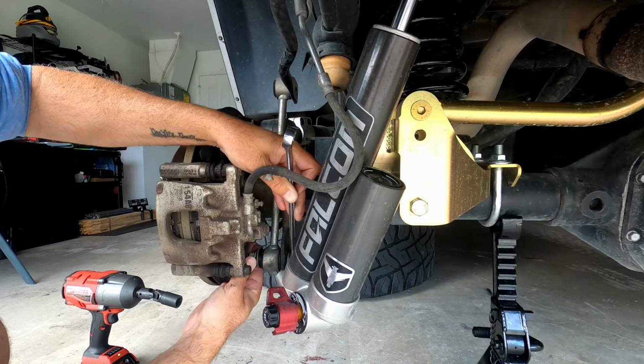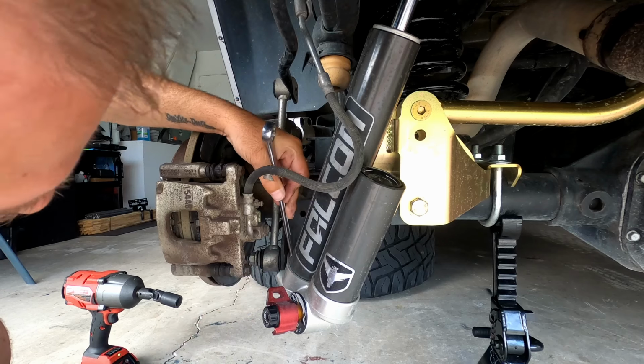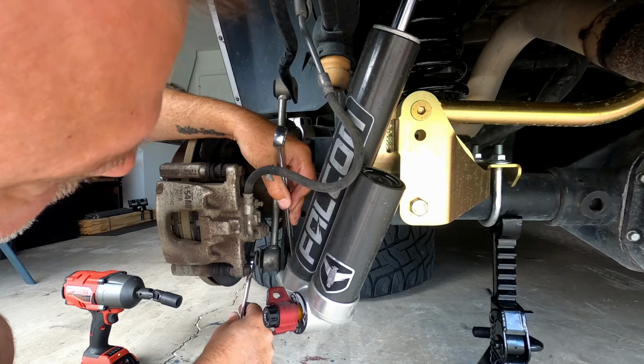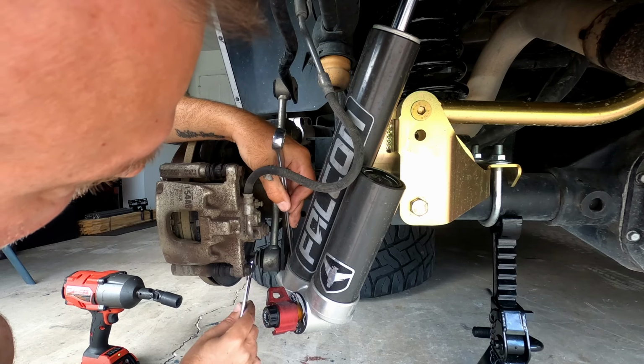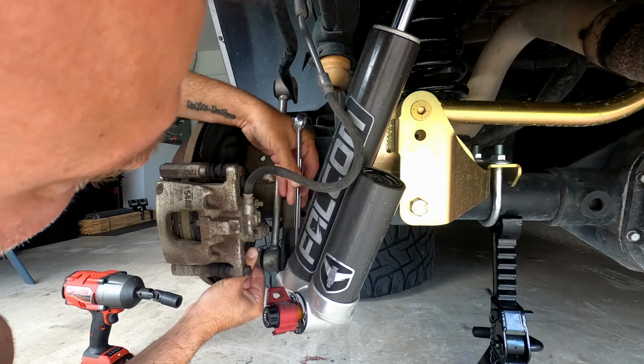I wish I had my 18 millimeter ratcheting socket. It got trashed and I haven't picked up a new one yet. Talk about making sure you have the right tools before you start the job. Always seems to be something.